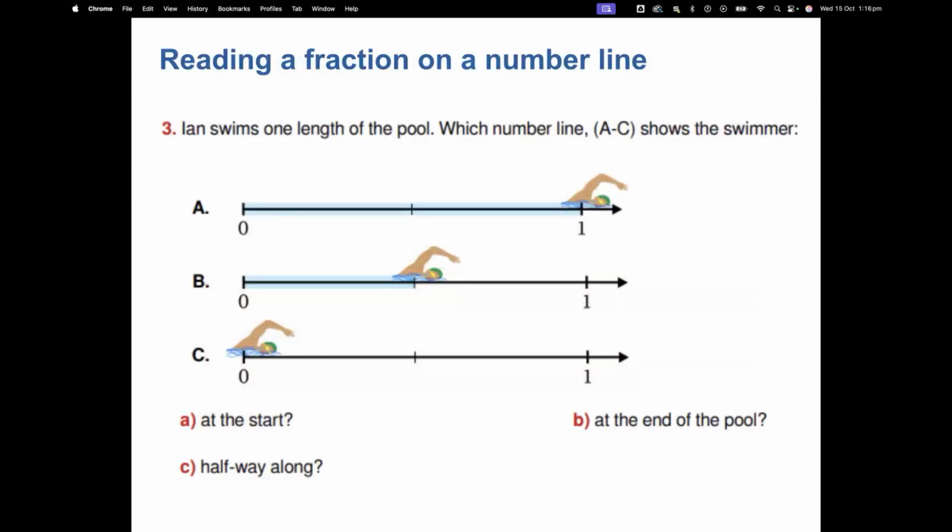So here we're talking about the next misconception, which is reading fractions on a number line. And you'll see this if you ever read literature on how to teach mathematics, it's one of the key things that you should always do: define the minimum and the maximum cases. And this is what we're doing in this question. So the minimum case is obviously 0. What does that look like on a number line? And the maximum case, in this instance anyway, we're looking at one full lap of the pool. So that means all the way between 0 and 1. And then we also have defined halfway as a half. So here we have the swimmer, halfway between the numbers 0 and 1.